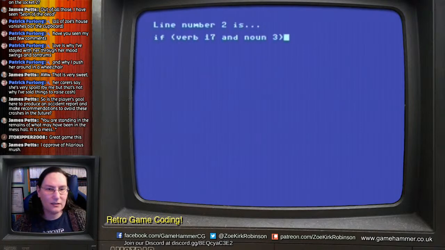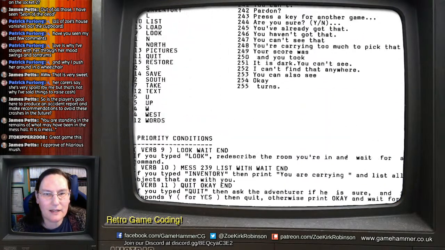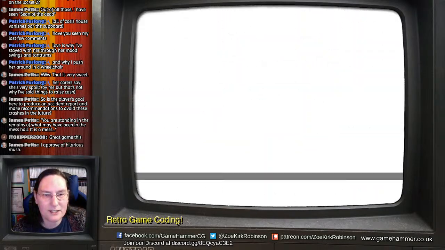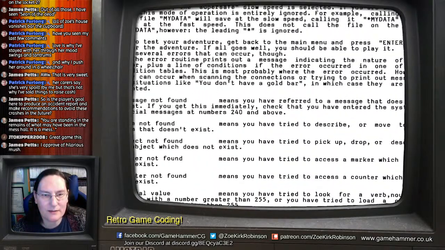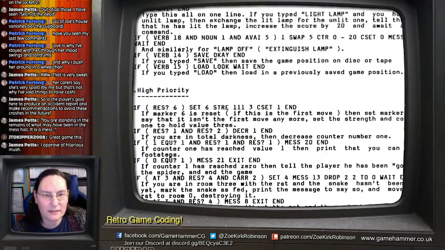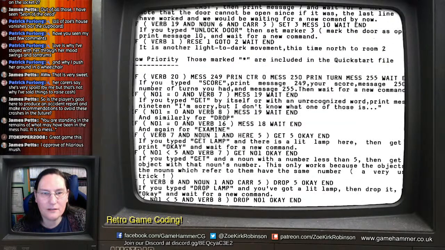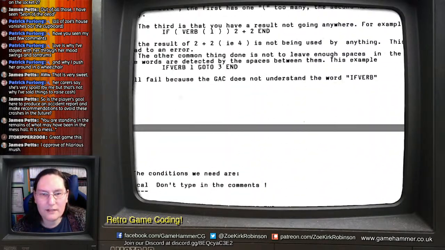Okay. If verb 17 and noun 3. How do we bring? There's a way to bring things, isn't there? I think it's just bring or something like that. Where's the verb to bring? Oh, we don't even have any of those conditions. Oh, okay.